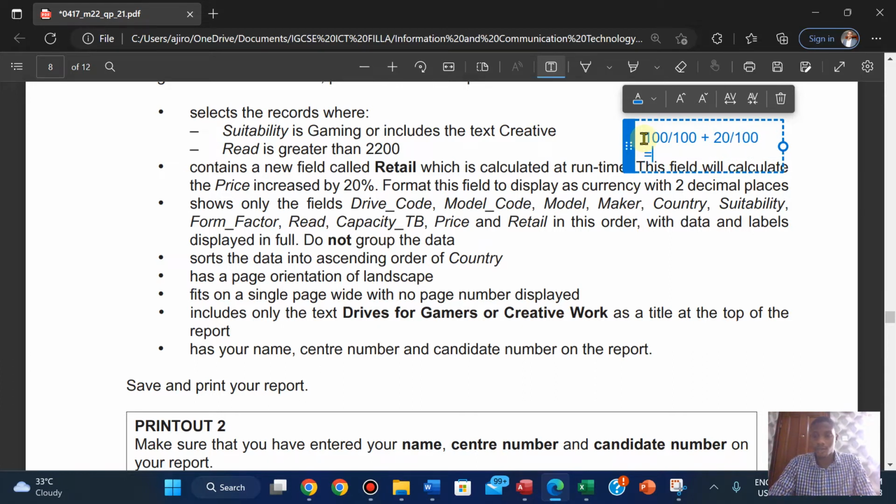That will be equals to 120 over 100, and this will give us equals to 1.2.